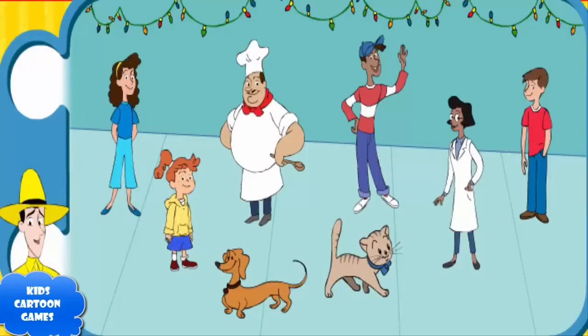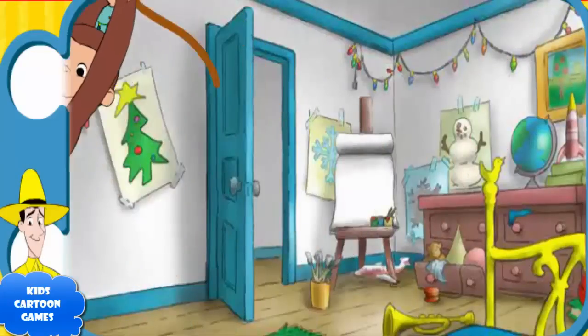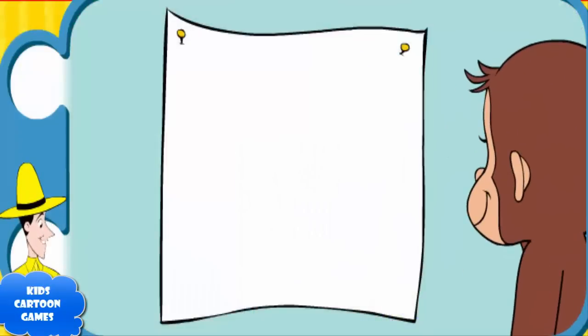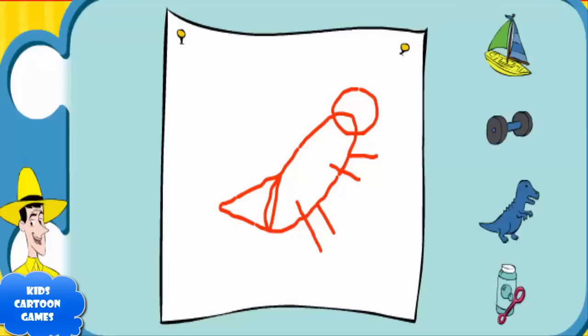George loves to give presents. Click on who you want George to get a present for. Steve. I wonder what he'd like. Oh, George is going to draw what he wants to get him. What do you think George drew? Click on the present that matches George's drawing.